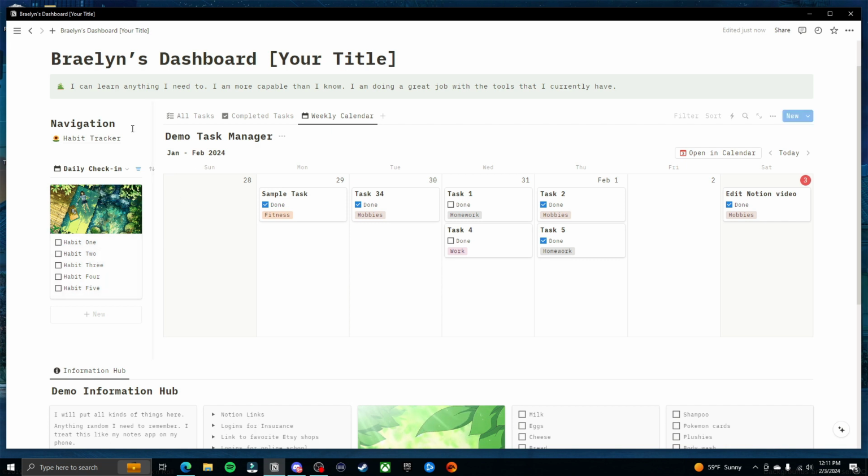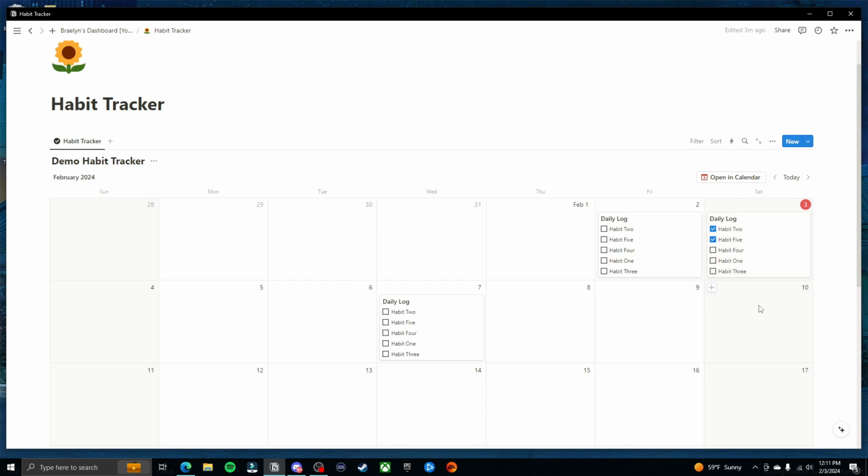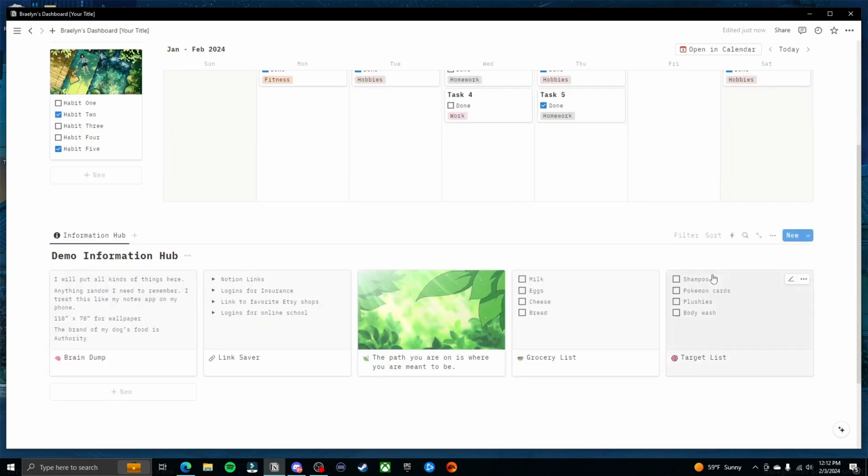There it is. And if you ever want to go look at the bigger one, you can. It's right here. If I mark off those habits today, they're going to be marked off over there. I think that's a fantastic way to do your habit tracker, because then it's just your single little day. You see it right there on your homepage. That is your habit tracker.